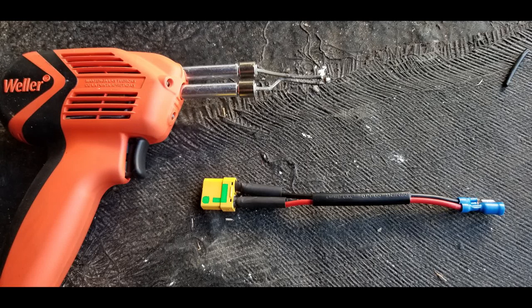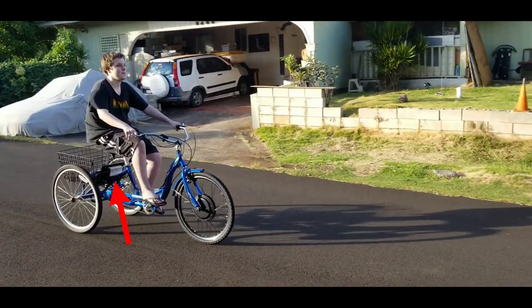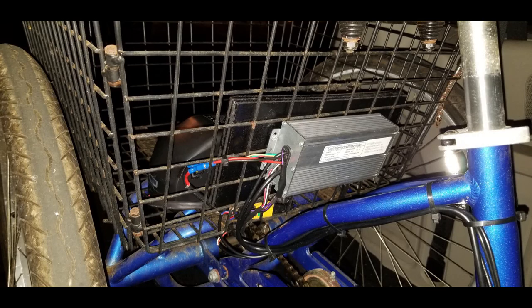I mounted the motor controller on the outside of the cage as I wanted to preserve all of the cargo carrying capacity and not worry about things bonking into the motor controller. I mounted the motor controller on the outside of the basket and I screwed it into a piece of black painted plywood on the other side of the basket wall. This holds it in place beautifully and keeps the inside of the cargo basket as empty and clean as possible.